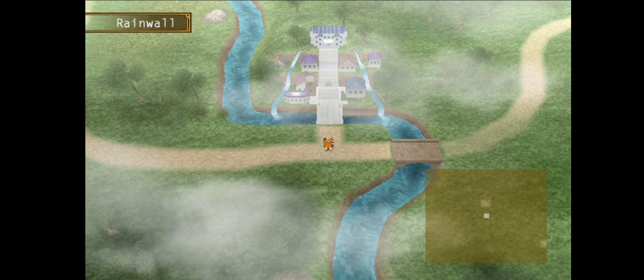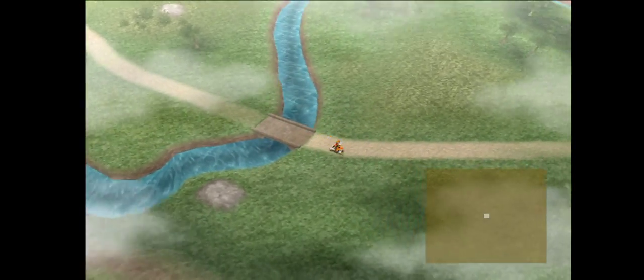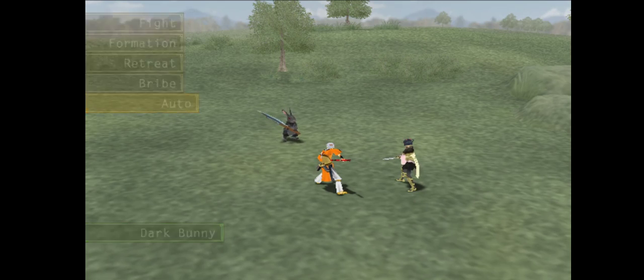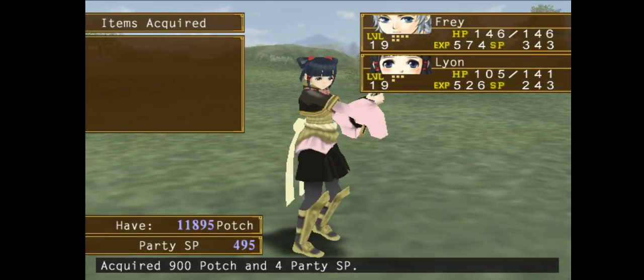Now which way should I go? First of all, what is this town down here? Oh, I can't even go there, okay. Follow the path. That was nice and lengthy until a random battle. We got dark bunnies now. Man, look at that swag. I'll just follow the path for now.